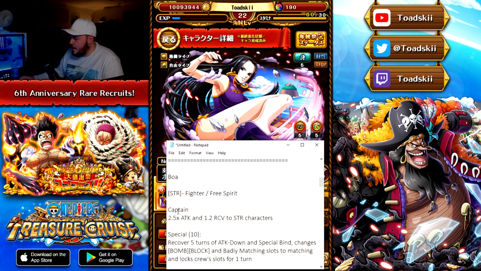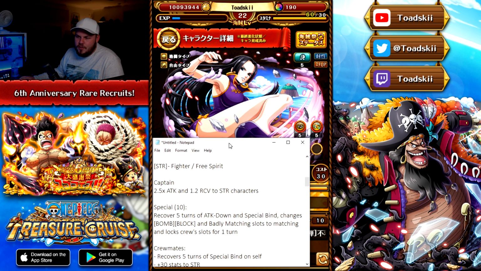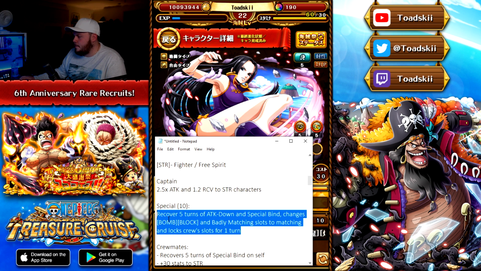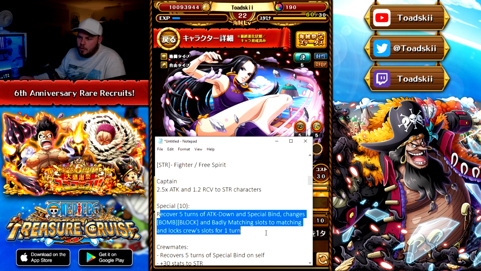So for her effects, her captain ability is a 2.5 times attack, and also a 1.2 times recovery boost to strength. Not very good. Special of 10 turn cooldown will go ahead and recover 5 turns of attack down and special bind, and changes bomb, block, and badly matching slots into matching, and locks the crew slots for 1 turn. This is also a very, very good special ability, and it's not restricted in any way. Your captain doesn't have to be anything specific. So this can be used on a lot of different teams.